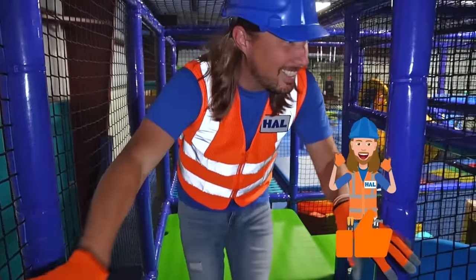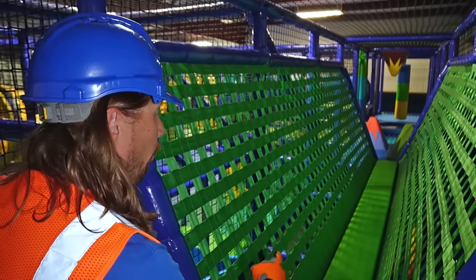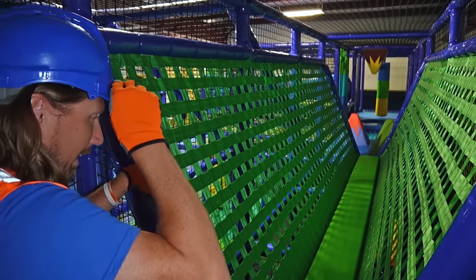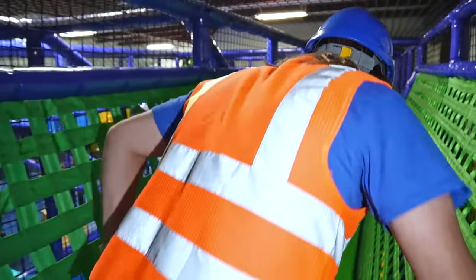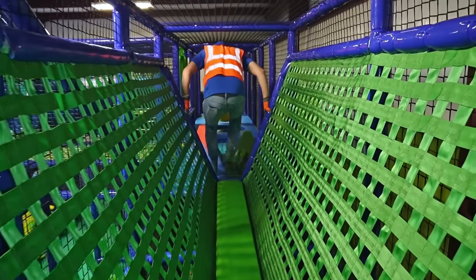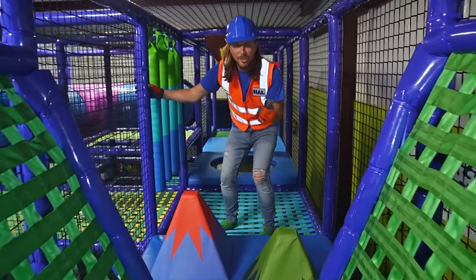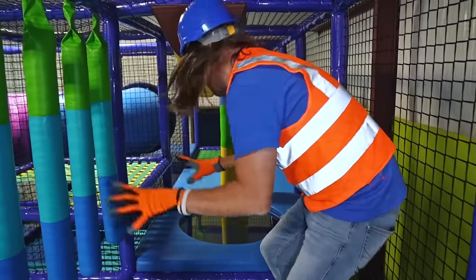Oh, look at this. This is really neat. It's a net bridge that you can walk across. You can practice your balancing on this. Come on, let's go. Oh, one step at a time. Oh, yes. Oh, come on, you should try it. It's a lot of fun. Come on, you got it. Oh, it's perfect. You're doing great. That's an awesome job. Oh, look at this.